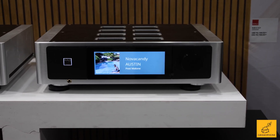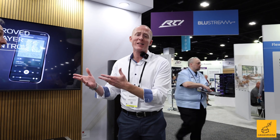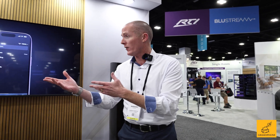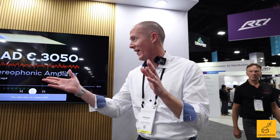It's an integrated amp and streamer, correct? So the integrated was the M33 that came out a couple of years ago that we had a lot of success with. Gramophone did very, very well — you guys picked up the M33 a couple of years ago, it was a smash hit. The M33 was a Stereophile Product of the Year in the category, Editor's Choice. It was the triple crown for Stereophile.